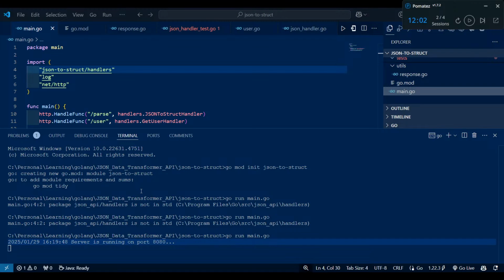Route, our route name is parse, and not a string, we will use bytes.NewBuffer of JSON data.